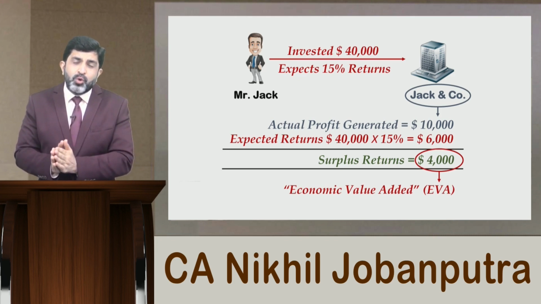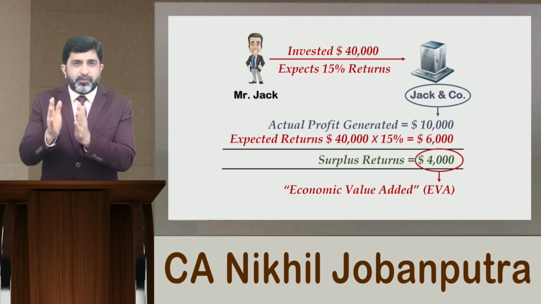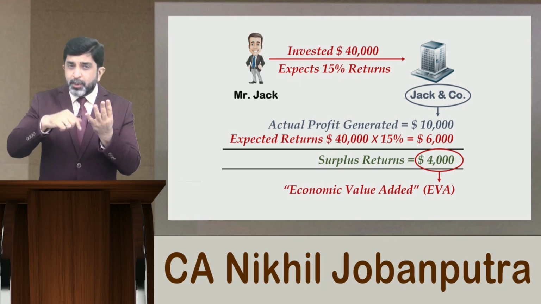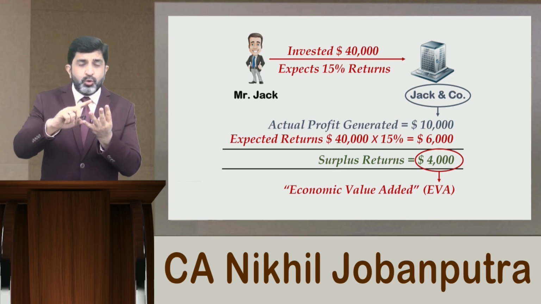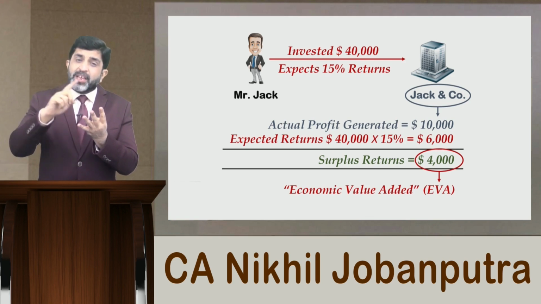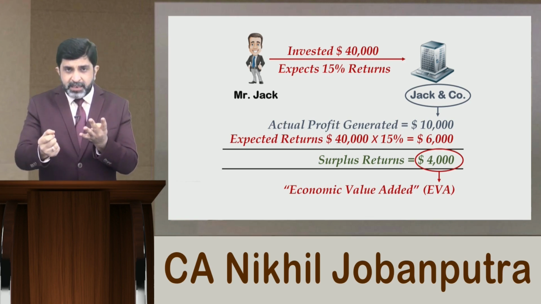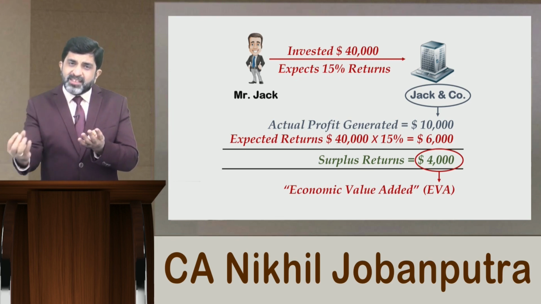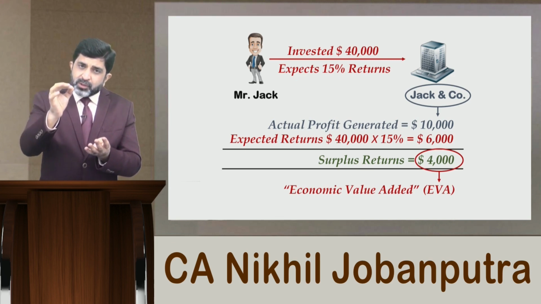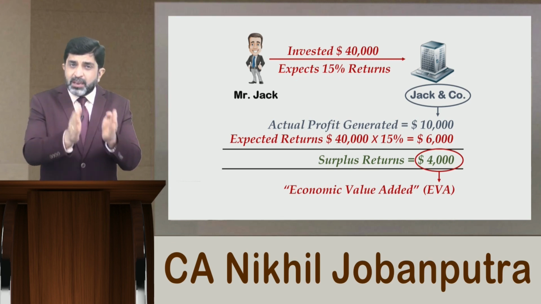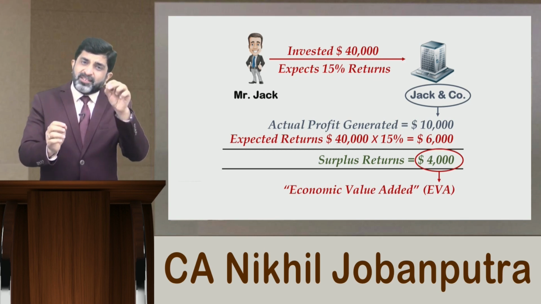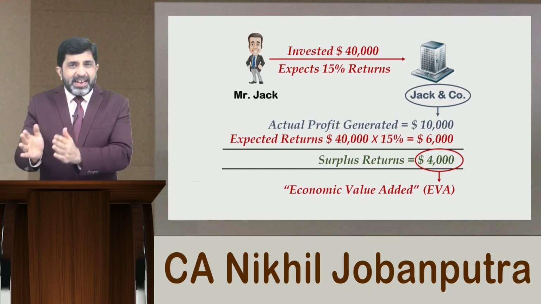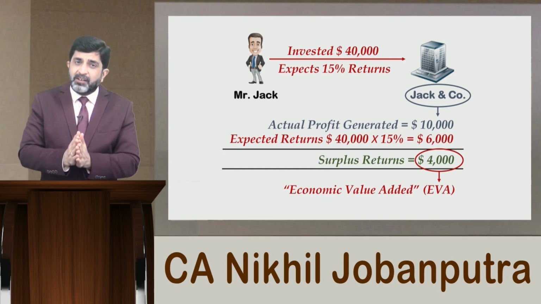So for this you have to go back to the concept of cost of capital. Now there are four sources. I told you debt. For debt you compute the cost of debt. For preference shares you compute the cost of preference shares. For equity shares you compute the cost of equity, and all the reserve balances which typically belong to equity shareholders, on these balances also you would apply the cost of equity. That means cost of equity, when you compute, applies on equity share capital as well as reserves and surplus, and the debt and preference shares will also have their respective costs.